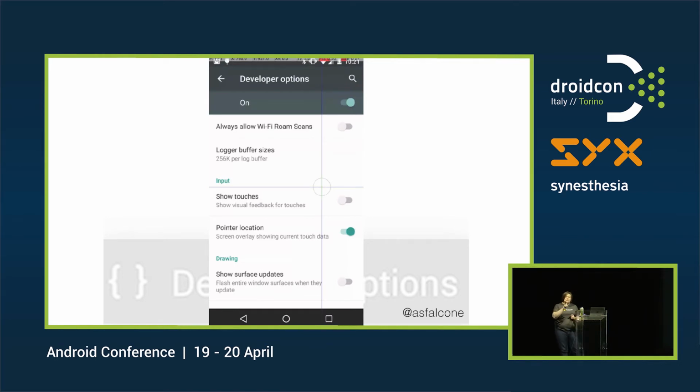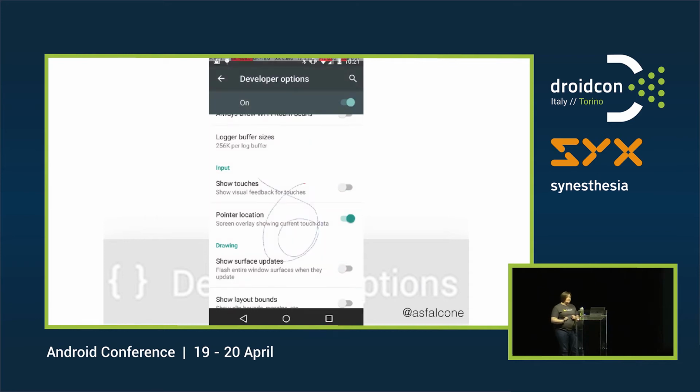You also see this mouse trail, so where the user had touched. This is great because you're able to see if you have gestures or something like that in your app. You can see if it's behaving the way that you expect, because now you see the user input, not just the app output.